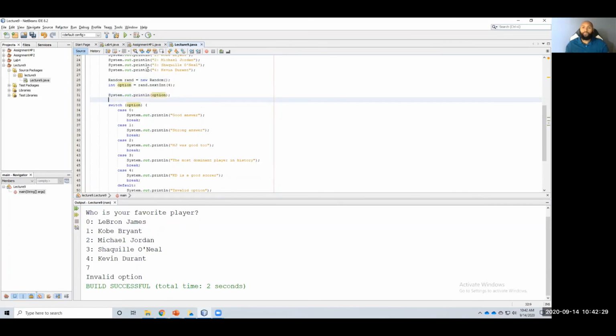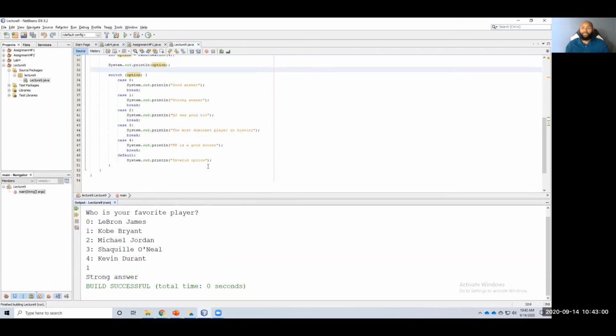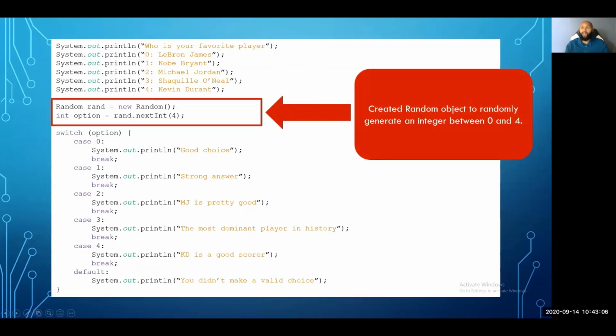Okay. So let's hit run. You see it said a 2. If I run this again, it's 2 again, 2 again. Now it's a 3, it's 2 again, 3, 1, 3, 1, 3, 2. You see each time I'm running this the option is changing sometimes, right? It's random, so you never know what you're gonna get, all right? Create a random object, and that's it.